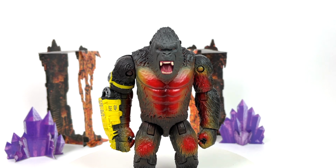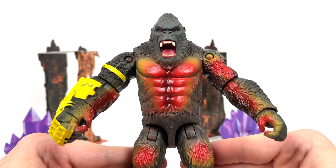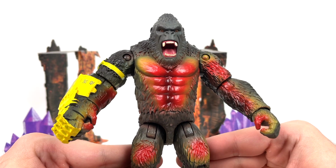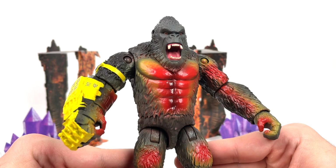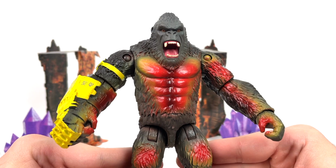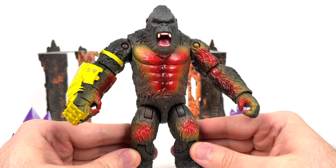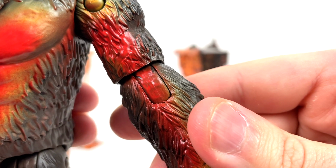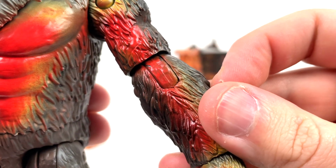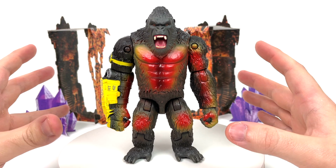Looks pretty great, save for the absolutely awful name that I just gave him. Where Kong exceeds most is just that this paint is nice and glossy, and it doesn't feel like he's burnt. It feels like the glowiness of all the lava around him is actually shining on him almost. I mean, yes, he does kind of look like a hot dog with arms, legs, and a head covered in ketchup and mustard, but for the most part, I don't think this looks very awkward. Although, like Hong Kong Battle Kong, the paint on the joints over here is prone to chipping. Just look at that.